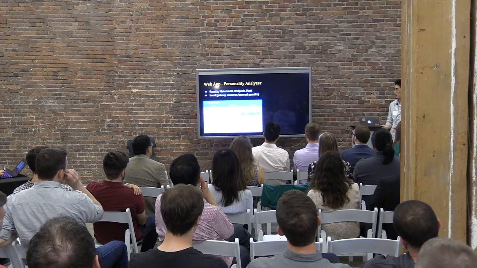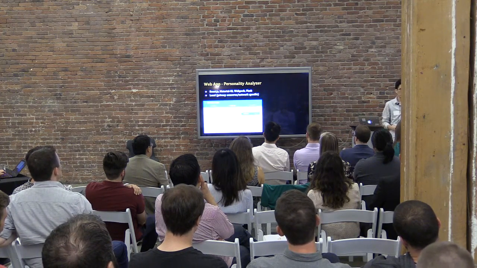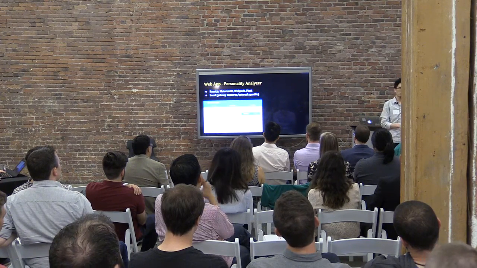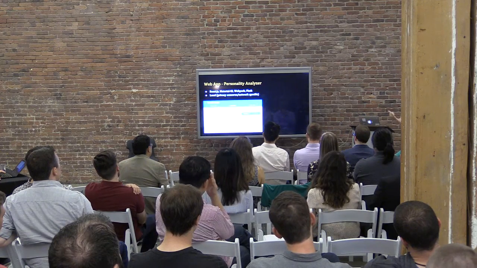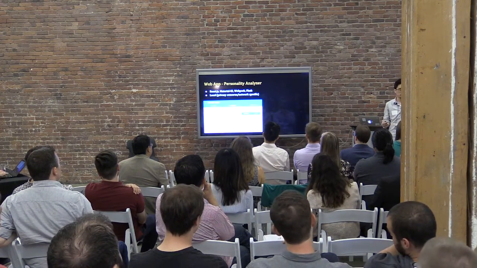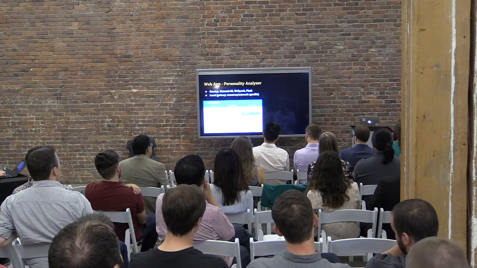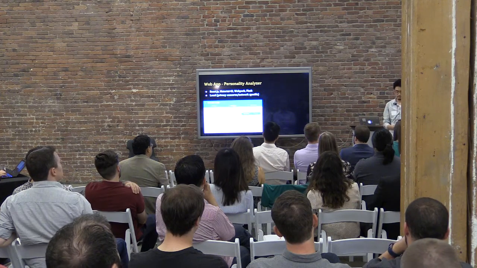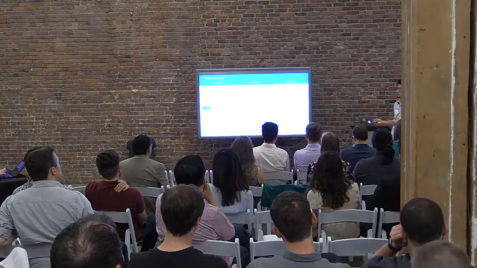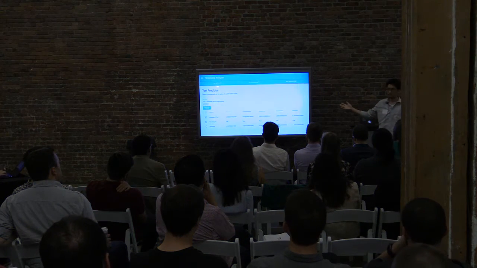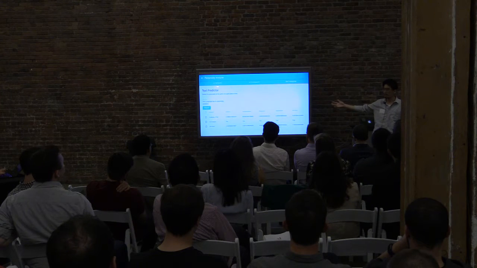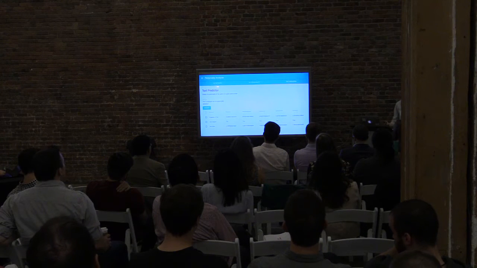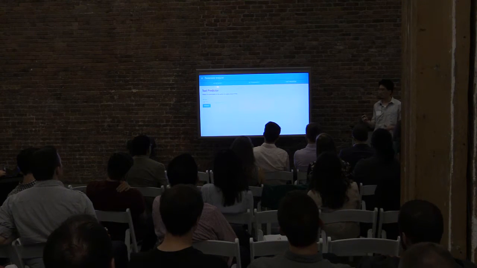Now that we have these predictions, we need a way to interface with them. So I made a web app called the Personality Analyzer, built with React.js, Material UI, webpack for JavaScript bundling, and Flask on the back end. It's only running locally because a lot of the information was from my own personal Facebook network, so there are privacy concerns. The web app has three portions. The first is a text predictor — you can input any text and hit the Predict button, and it shoots out personality predictions for what the model thinks the author's personality is.